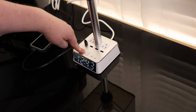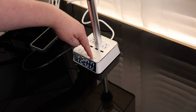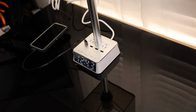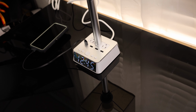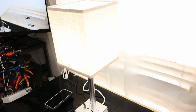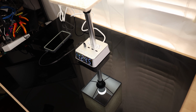Let's set alarm 2 for 12:45. So give it 2 minutes and we'll see what it sounds like. Cool. All right. Nice and simple. I like that. So out of curiosity, I want to know what the cool white bulb actually looks like. Nice. Yeah, I think they both have their own kind of look to them, but it's actually kind of cool.